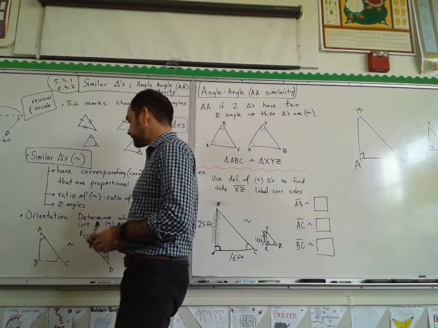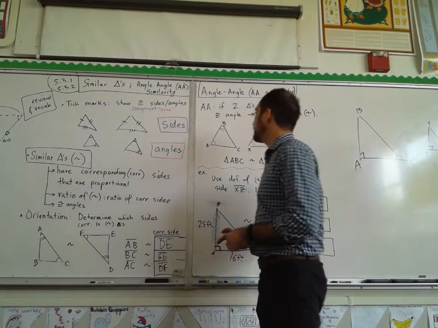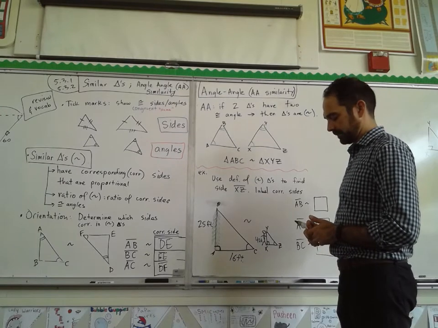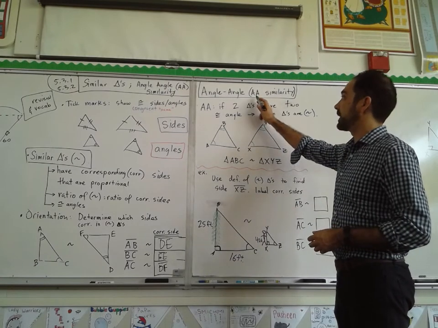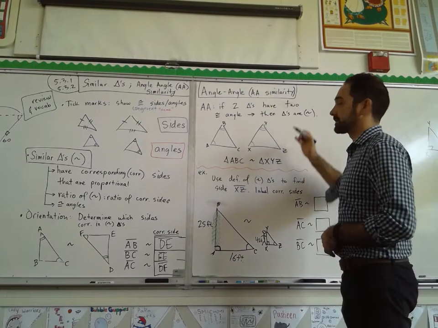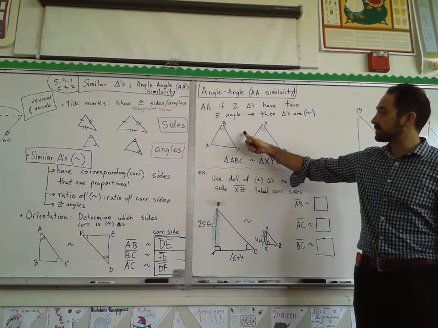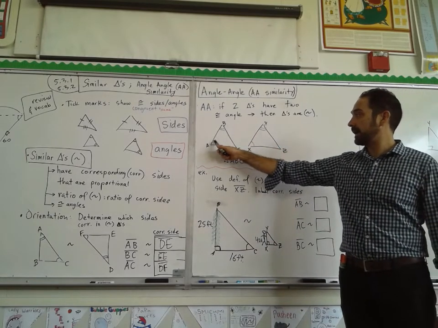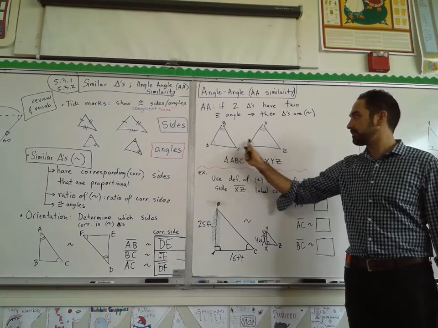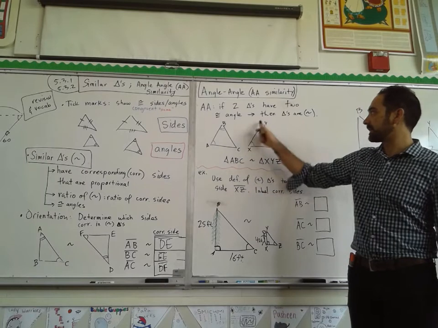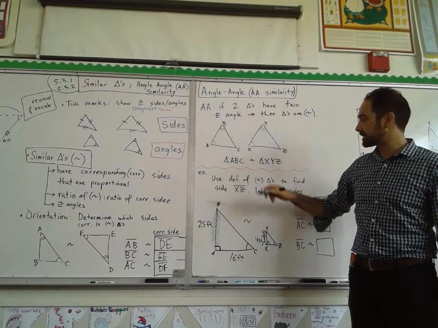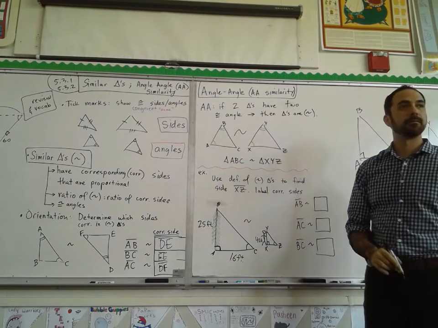If they correspond, then we can look at one way to get it similar. One way to prove that it's similar is if two angles are the same between two triangles, then the triangles are similar. So between these two, let's look and see. BAC and YXZ, those are the same. And ABC and XYZ are the same. Because we have two angles in common between the two, we know they're similar. So I could say right here, yeah, these are similar. Okay. That's all we had to prove.